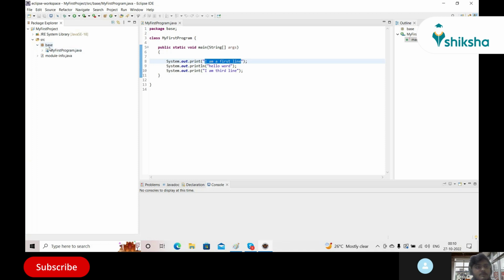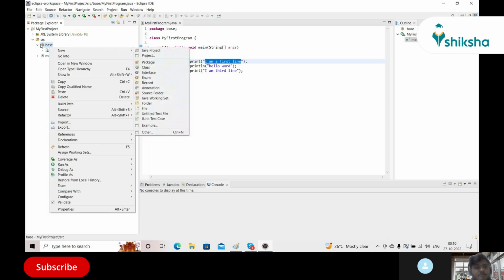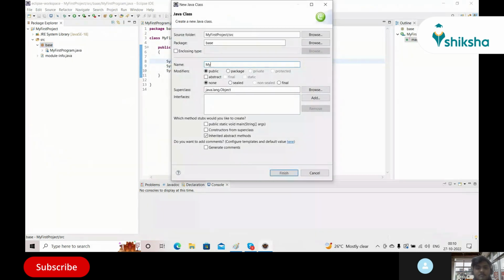I'm right clicking on the base and going to new class, my second program. I have given the class name as my second program and I need a main method.